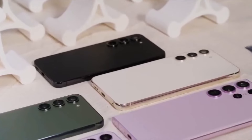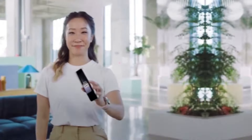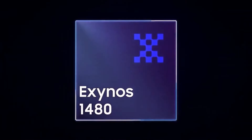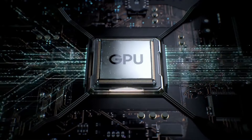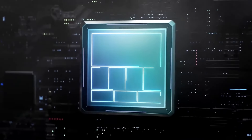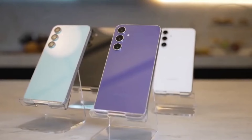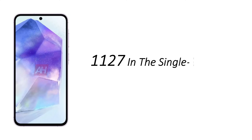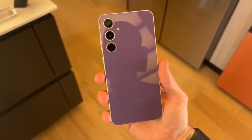Now let's talk about performance. The Galaxy A55 continues the series evolution, moving from the criticized Exynos 1280 to the improved Exynos 1380 in the A54, and is now rumored to feature the latest Exynos 1480. According to Geekbench 6 results, this new SoC is expected to be paired with an unconventional GPU choice — the Xclipse 530 based on AMD's RDNA2 architecture — potentially enabling the A55 to support ray tracing in games. The A55 prototype scored 1,127 in the single-core test and 3,090 in the multi-core test, surpassing the A54 by a slight margin.